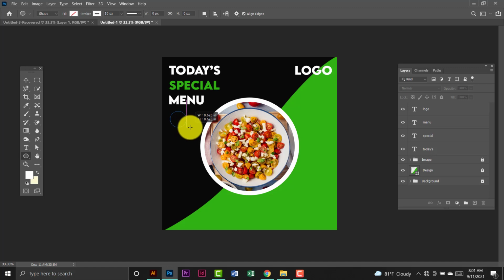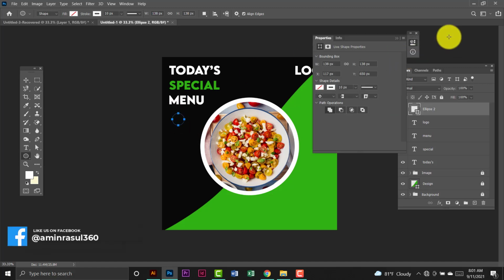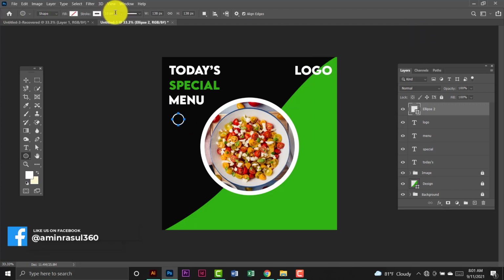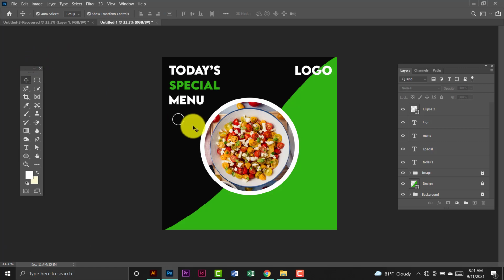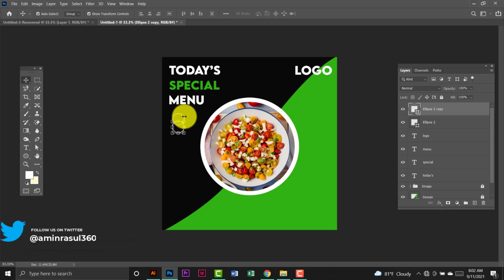Now I will create this circle by pressing Alt Shift and resize the size to 5. I will duplicate this one by pressing Ctrl J, then move down this one by pressing arrow key.